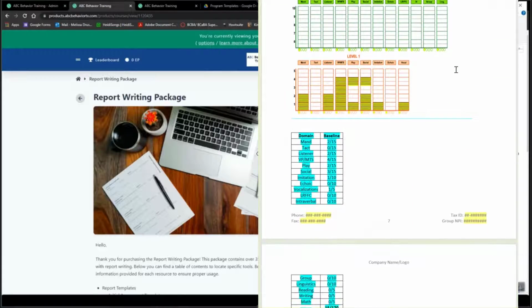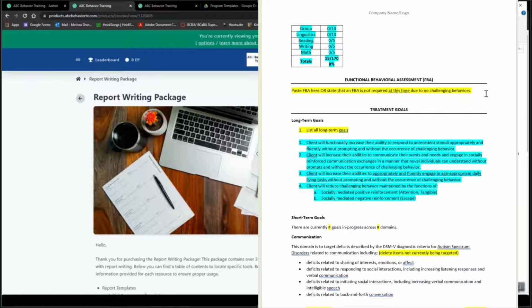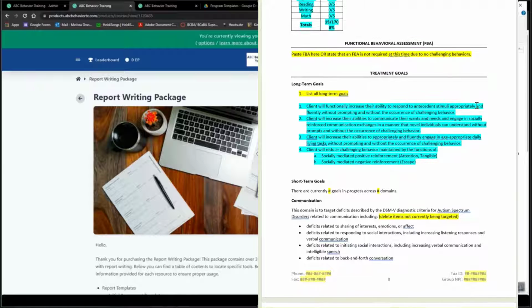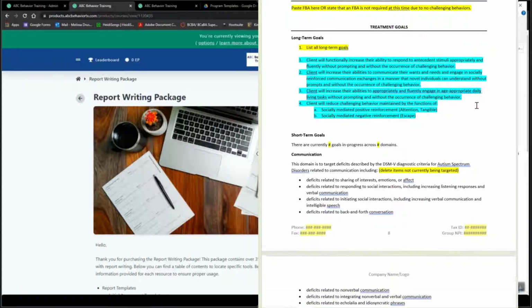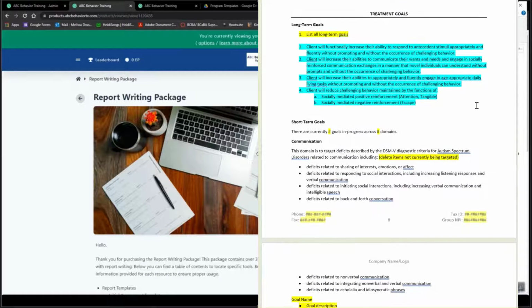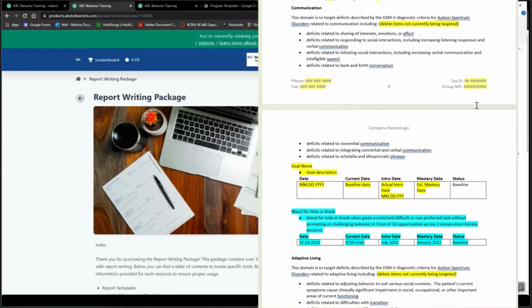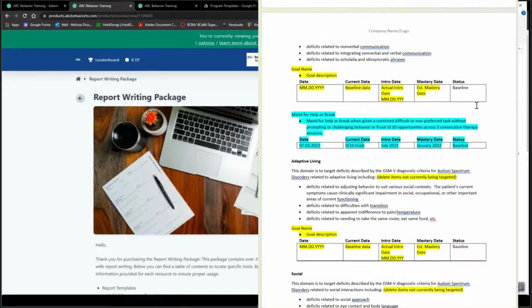And then there's an FBA section. I don't have the whole prompt in here because we'll look at that. It is in a separate document, so you can copy and paste it in here if you need it, or if you don't need it, you can just state that it's not required due to no challenging behaviors. And then we have treatment goals. So we have long-term goals, and then short-term goals broken down by different domains. Again, this is the method that I like to track progress over time.